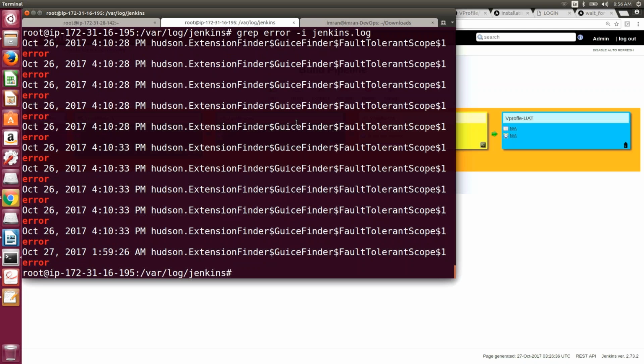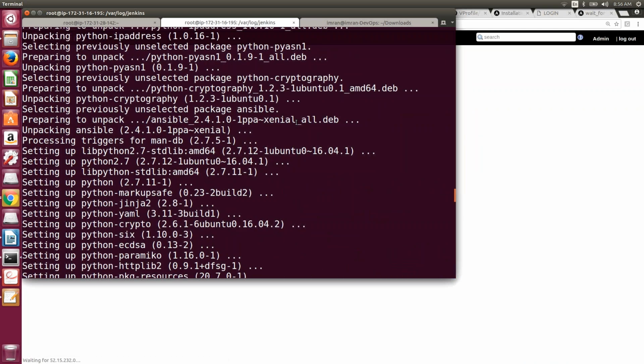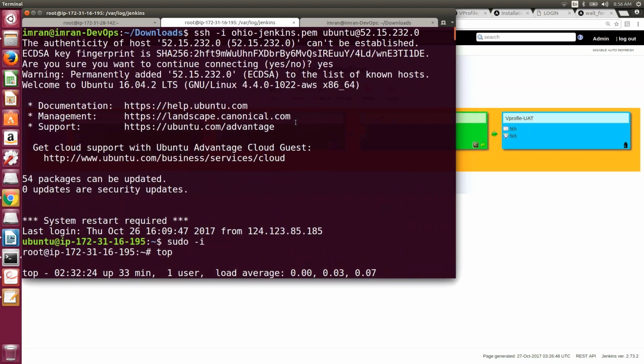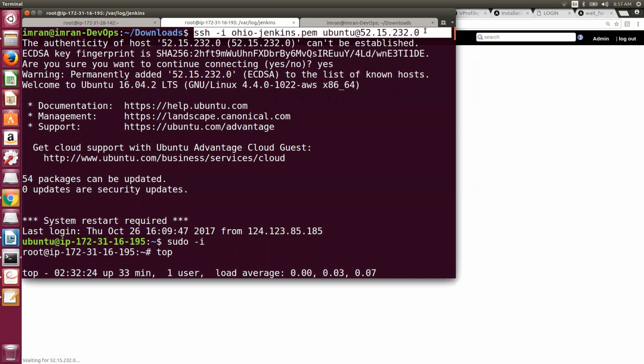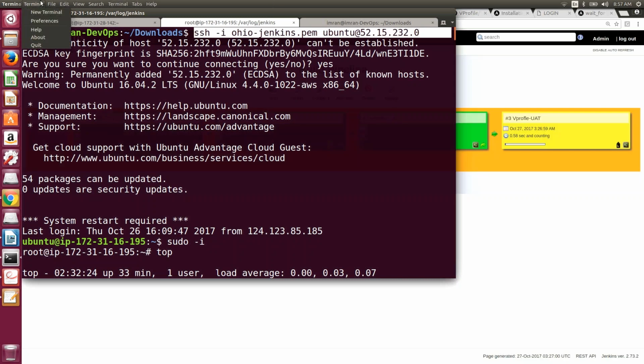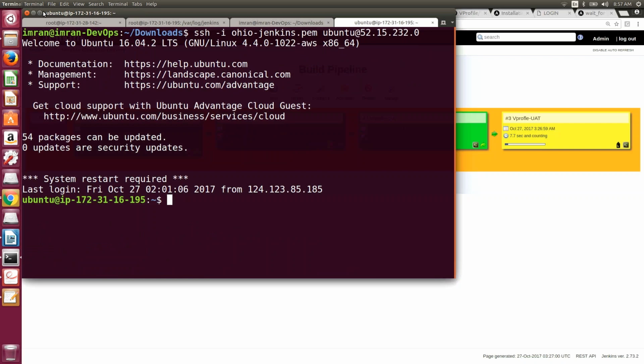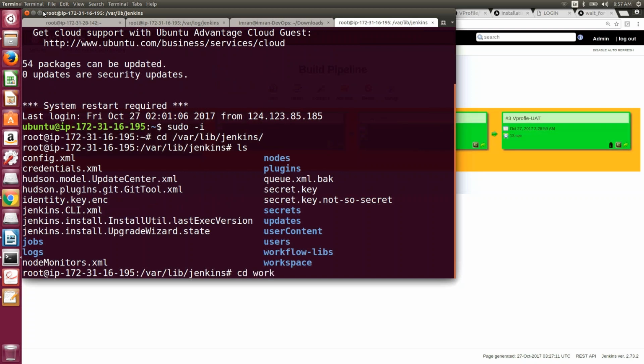Let's be connected. var lib jenkins. In this you have a workspace directory.